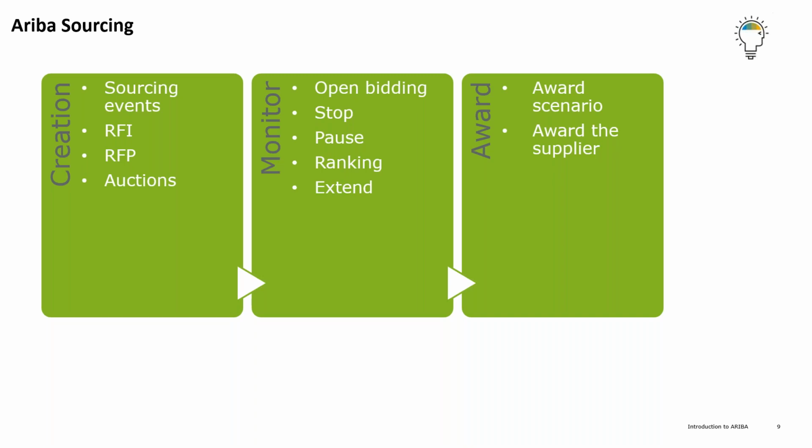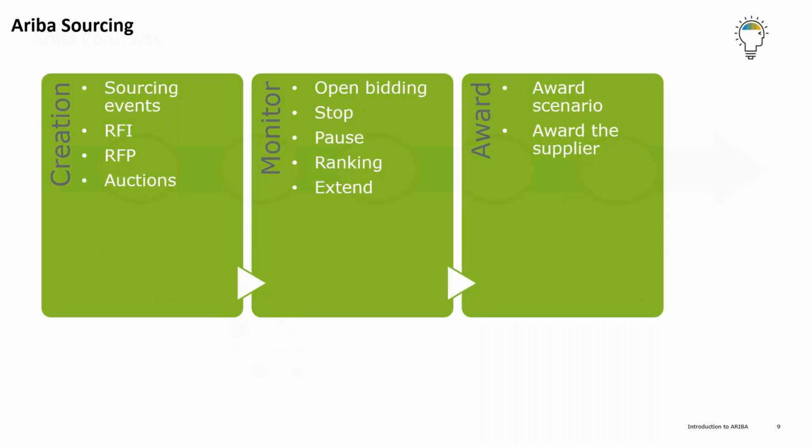And then we are seeing something called sourcing event. What kind of sourcing events are there, what is the purpose of a sourcing event, how to run a sourcing event cycle, and then how to monitor the sourcing event and how to do the awarding. Awarding means finalizing the supplier. After awarding, what are the next steps: whether you are sending this award to the integrated environment or creating a contract. All these things we are seeing in Ariba sourcing.